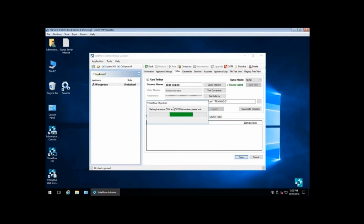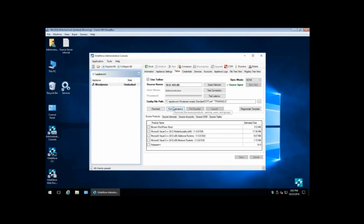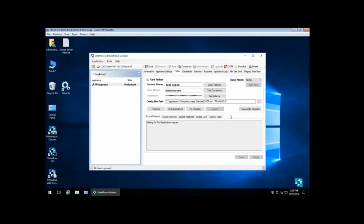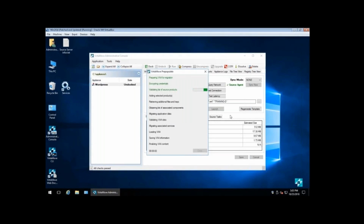Not only that, any of the data that's transferred between the source and destination, not only is it encrypted, but we also compress that information as well to try and overcome some latency concerns that may exist in environments. Once that's all connected, we need to find which applications are on there. We've done that. We're going to select just the component that we want to bring across. So we're a little bit different than other migration utilities, which take all of the applications, all of the OS components, etc. We're only bringing over just the ones that are identified and important for the business unit itself.